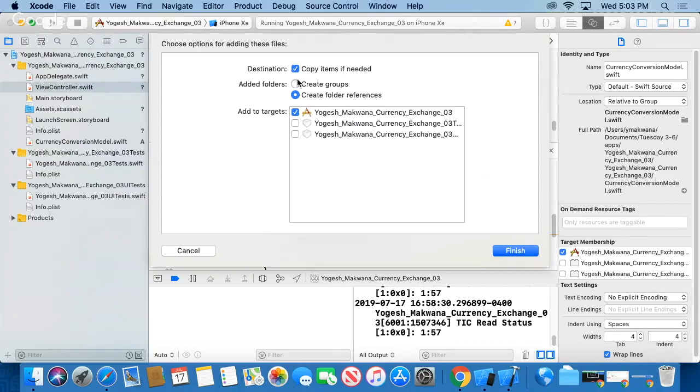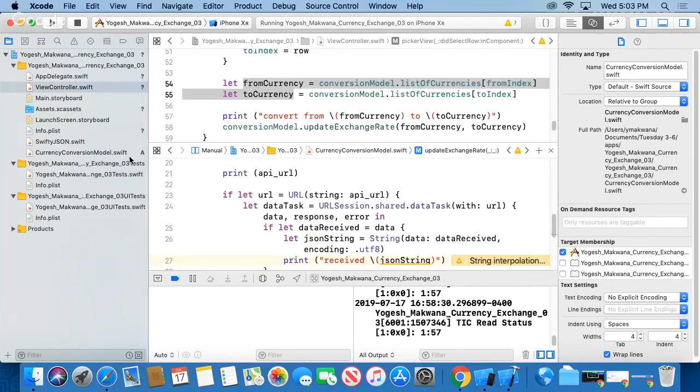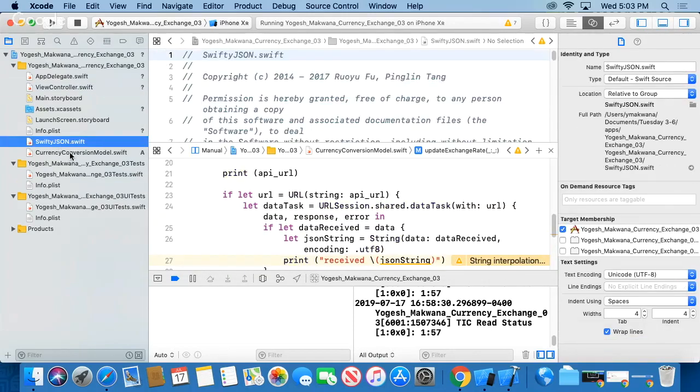And then you select this copy items if needed, and the target. This may come in checked, it may not. So you make sure you check it and then just say finish. And now you have the SwiftyJSON package here that you can use.